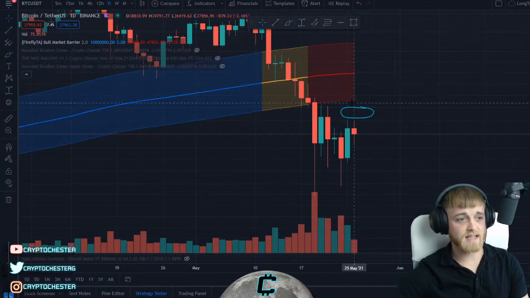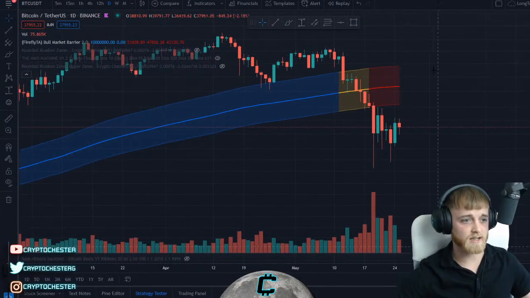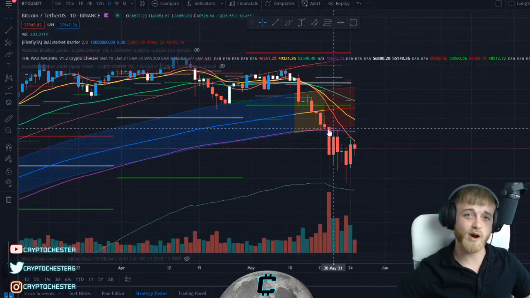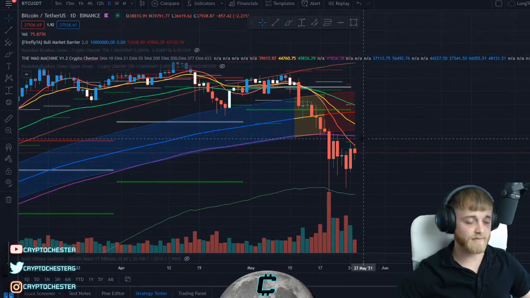But yeah, as I was just saying, targets, we need to get over this point here for the long term for Bitcoin. Let me bring up that WOD machine again, because it is going to have some major moving averages there to talk about. As you can see, these two lower highs that we've got going on here, that is actually supported by the 200 moving average, right? So that's definitely some sort of target to think about.